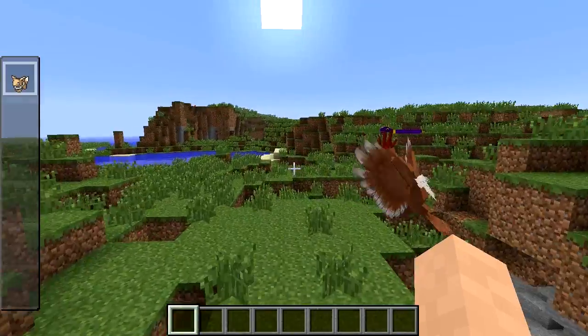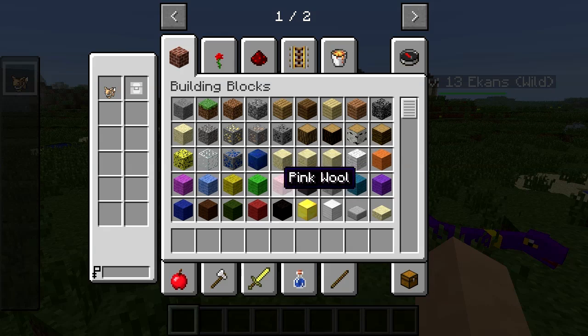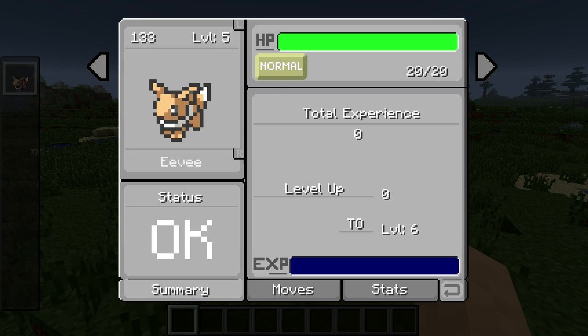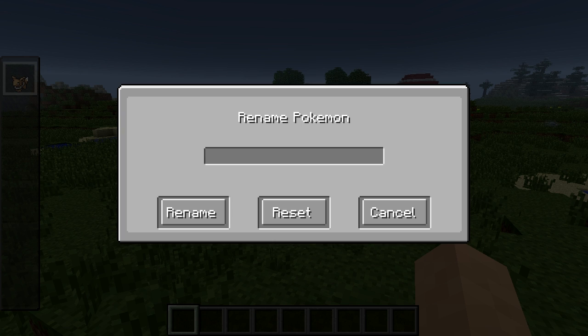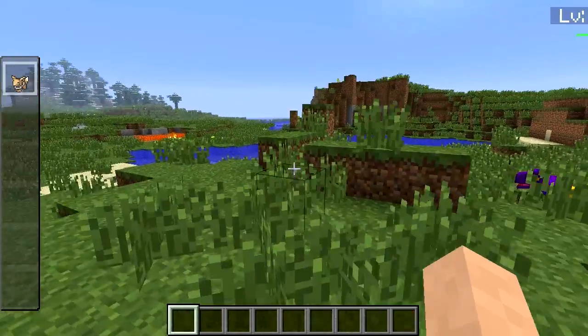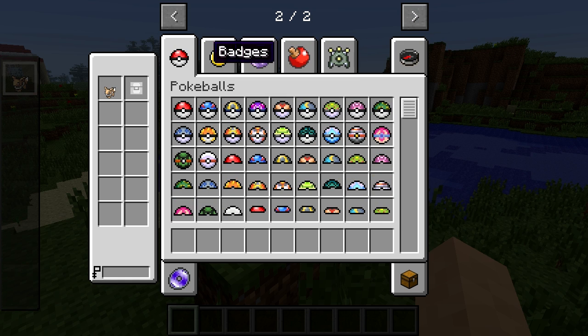But let's go ahead and go into the creative inventory, just so you can see some of the extent of what you can do in Pixelmon. So here we have our Eevee. I guess that's a little glitch. Let's name this little guy. We're gonna name him Darwin, or Darwin the Second, in honor of our Darwin, or my Darwin, I guess, in Nuzlocke. So, the creative inventory, we've got a whole Pixelmon area here.